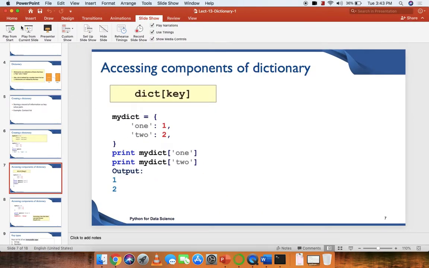So the next part is how we could access the components of a dictionary. The components of a dictionary could be accessed in a similar fashion as we have already done for a list, but in the list part we were accessing by the index position, and here we are accessing by the key. For example, I wanted to access the value which is present at 1, so integer value 1 is present at key 1. Similarly I wanted to check what value is present at 2, so integer value 2 is present at key 2.